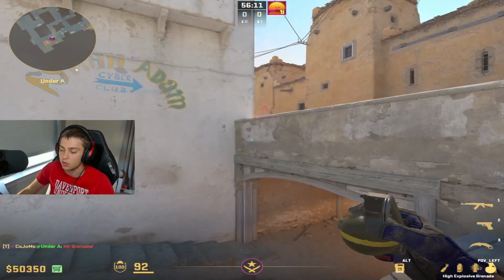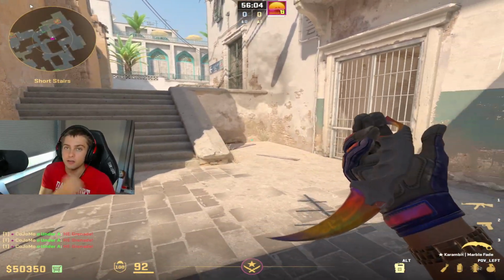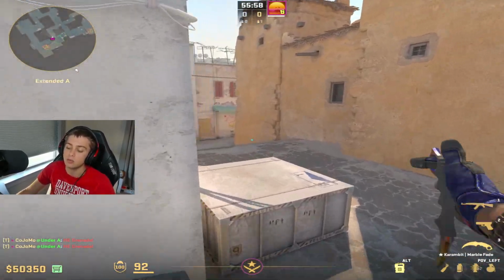You can throw whatever nade you want to throw at them, depending on where you want it to land. You can change the trajectory a bit, but that is an easy 50 plus damage nade because you know exactly where they are, right? Because you used your utility to funnel them and put them into a different position.